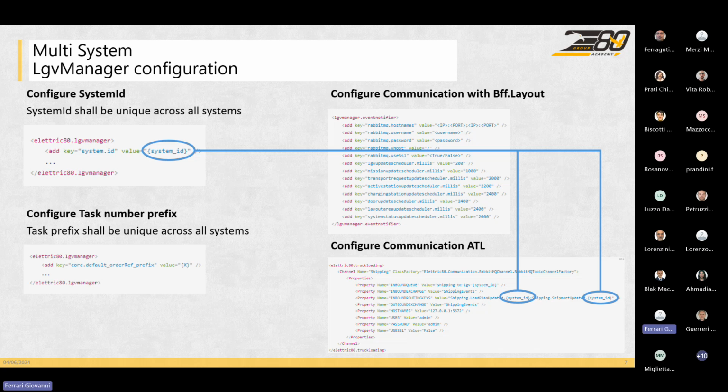Let's also start from the assumption that all this configuration that I'm going to show is already done during installation. So usually you do not have to touch this configuration and make changes, but it's to show you what's new and where the system ID had an impact in the configuration, to better understand the system.